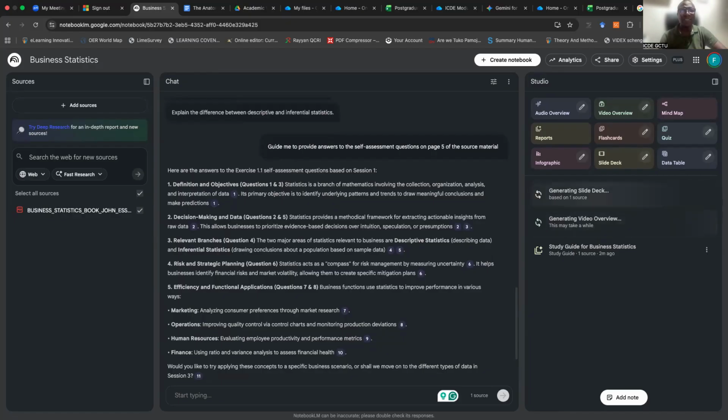So when you go to the self-assessment question, it says, what is the fundamental definition of statistics in the context of business? That is what the self-assessment question says. And then when you come here, it says the definition. Okay, statistics is a branch. Look at it. I said definition and objective. That's questions 1 and 3.